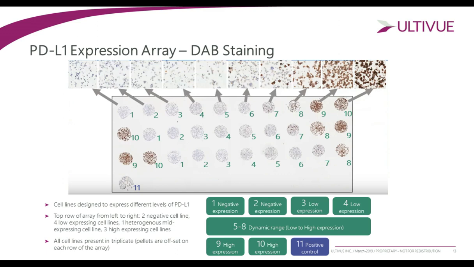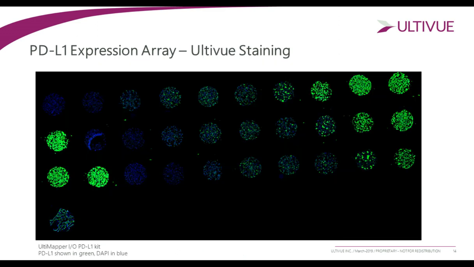And this is a DAB stain showing that dynamic range. It's not always the clearest thing to see via DAB, especially at the lower end of the dynamic range, which cell lines are positive and which ones are not. Please keep in mind that all cells here actually are positive, even though it may not be readily visible via this PowerPoint slide. So this was a PD-L1 expression array created by David Rim's lab at Yale, a new way of looking at and understanding the performance of a specific assay, and the dynamic range of what an assay can actually detect as far as PD-L1 expression goes.